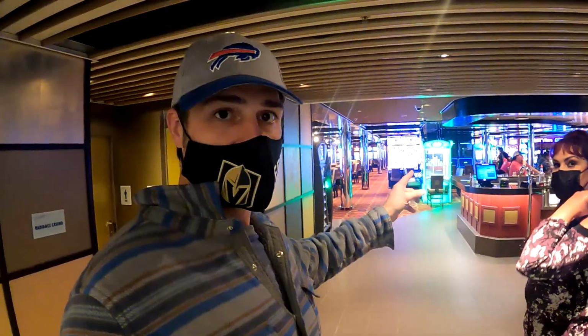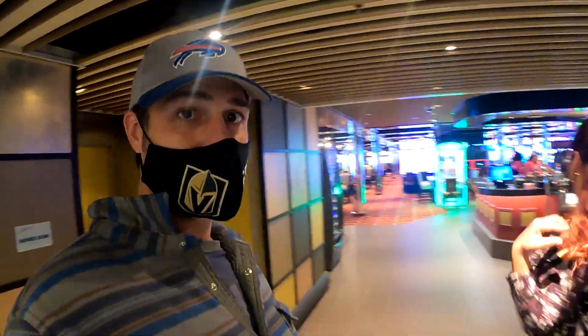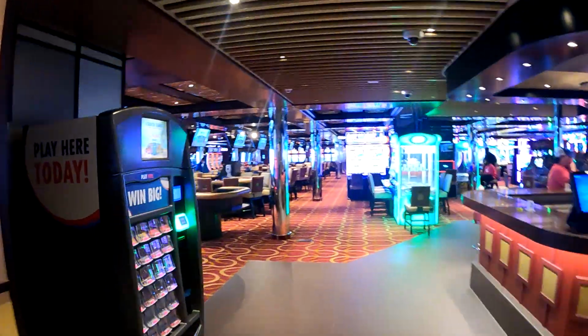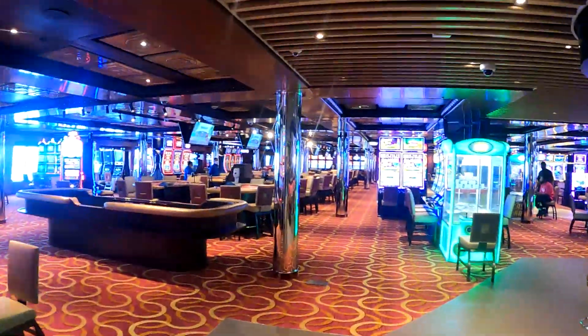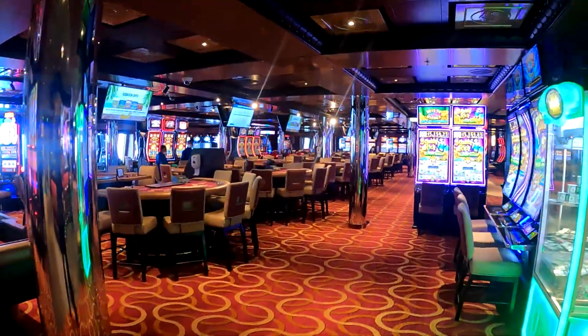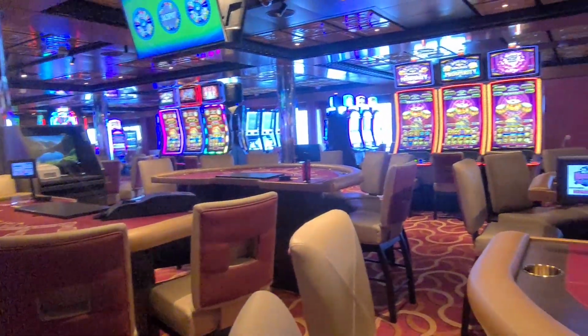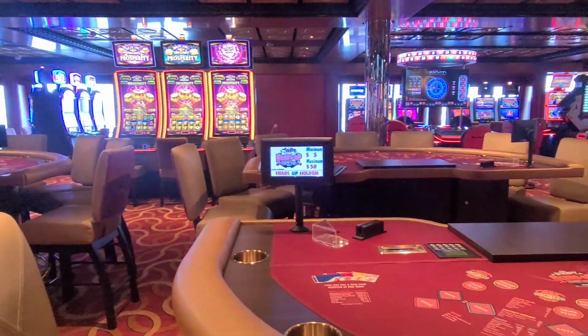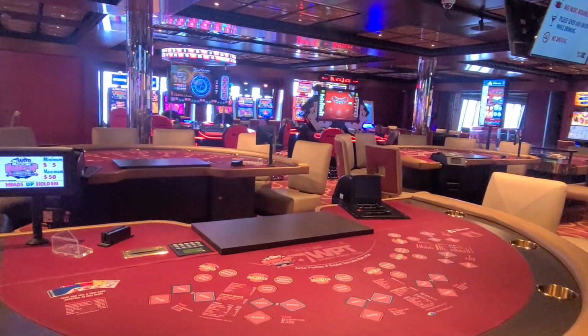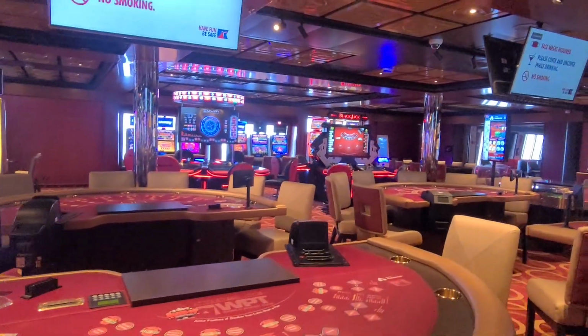And of course, one of the amenities on almost every cruise ship is a casino, with a bar, table games, blackjack. But now they're only open when they're out to sea and not in port. They have a strange Texas Hold'em here, $5 minimum. It's different rules, but blackjack, roulette.